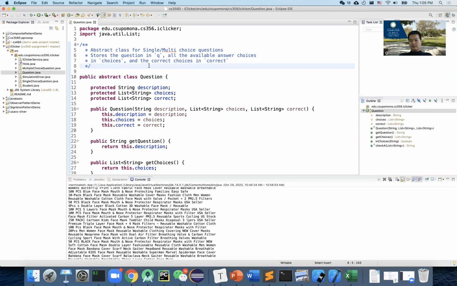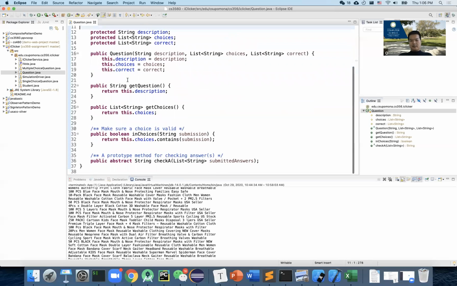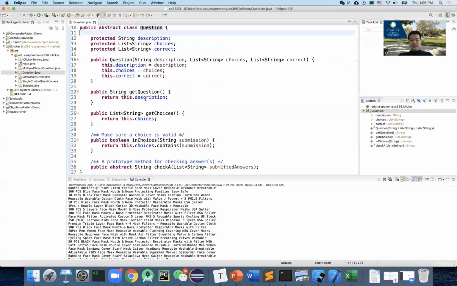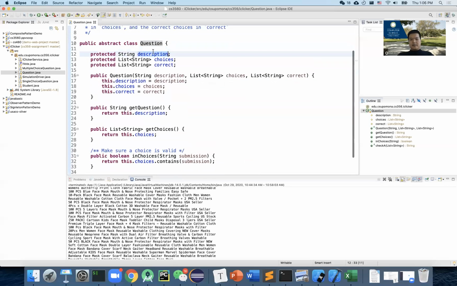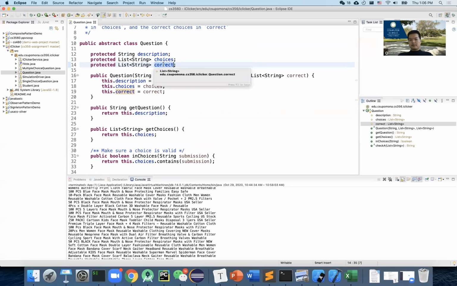Okay, we look at your code. So in this case, I'm just showing you one kind of design. All right, so there is a question class. The reason we use an abstract class is that there is a lot of code that you can reuse, so I put a lot of code here. If you look at the question, you have a description, the choices, the options you can provide, and a correct answer stored.